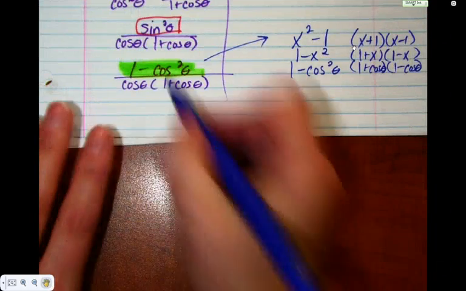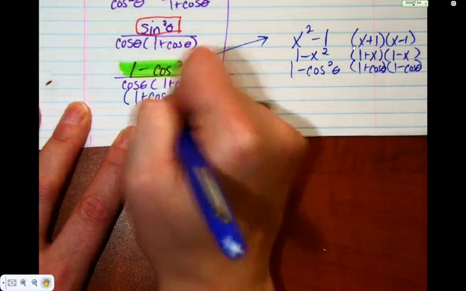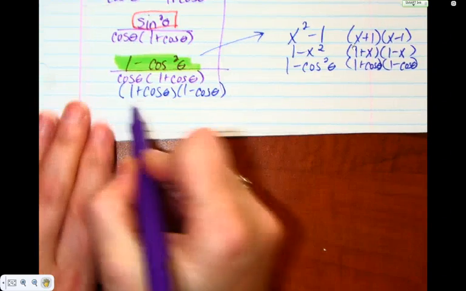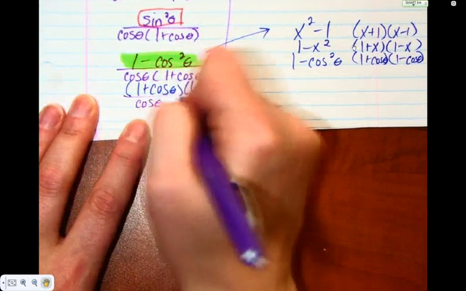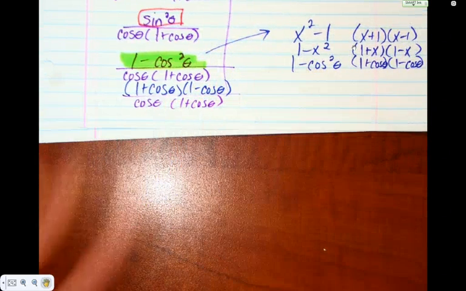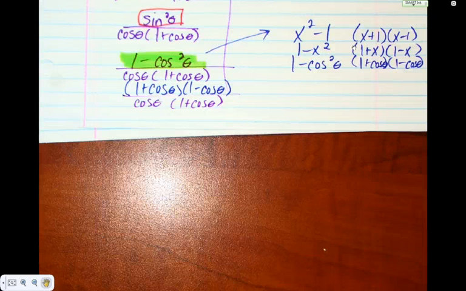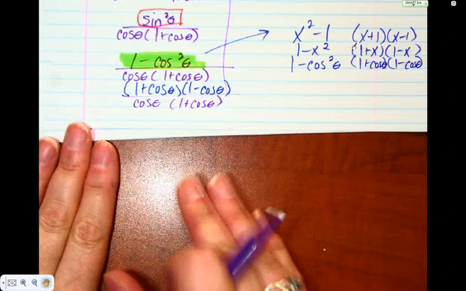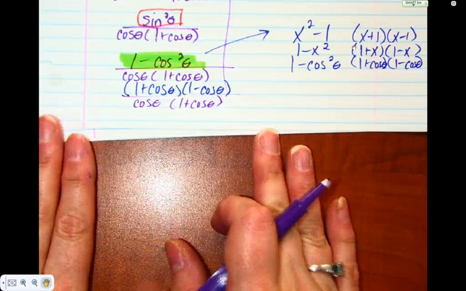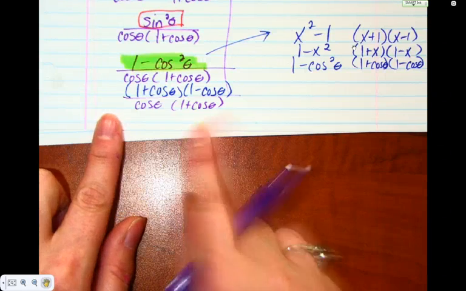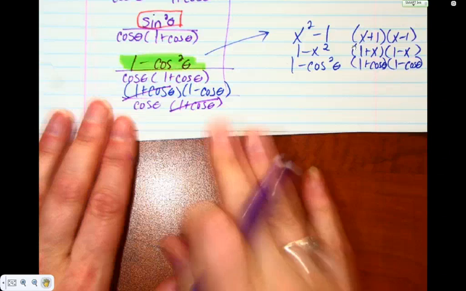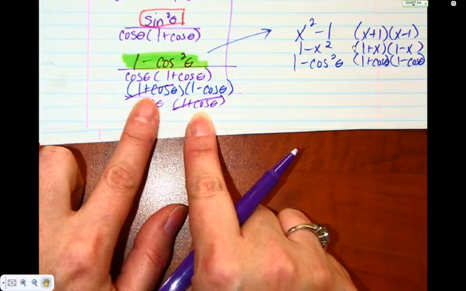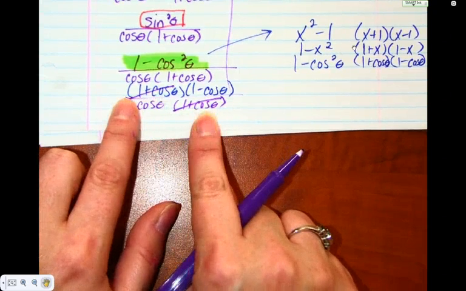Okay, so let's swap that back in. 1 minus cos squared, I want to be 1 plus cos and 1 minus cos. And the bottom I haven't done anything with yet, so I'm going to keep our cos and our 1 plus cos. And what did that difference of squares allow us to do right now? Okay, what can I cancel? So why can I cancel here and up a few steps you told me I couldn't cancel? Because we're canceling the entire binomial. So I can't cancel just a cos, but I can cancel the entire thing.